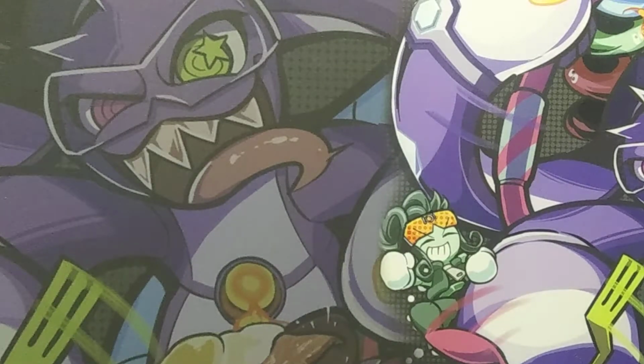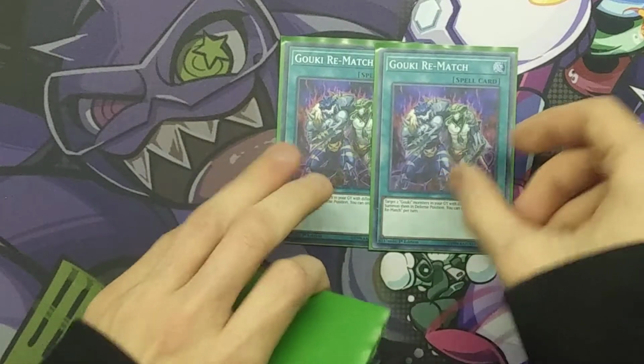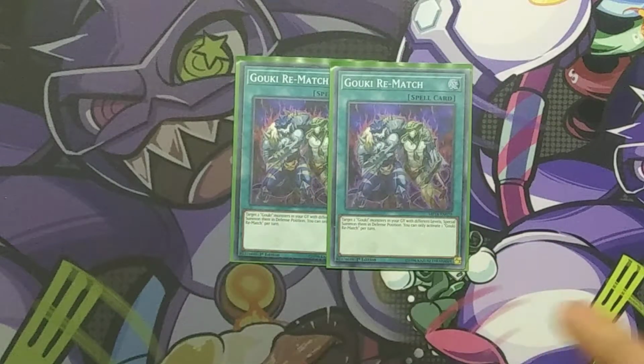Up next, for the spells and traps, I run 2 Gouki Rematch. This card's amazing. It lets you summon back 2 Gouki monsters in defense. All the Gouki monsters' effects to search are once per turn, but this is just to get more extenders onto the field. Next, I run a ton of 1-ofs.